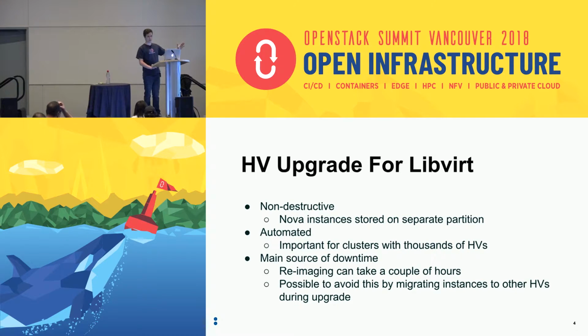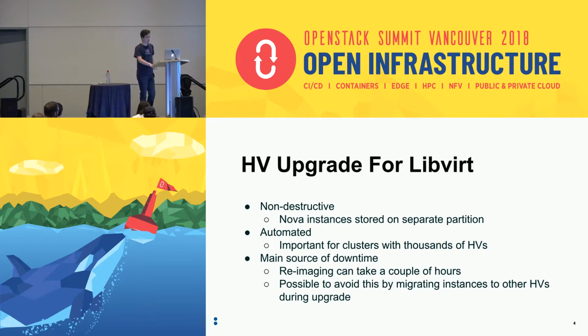When there's thousands of hypervisors, actually, especially when there's thousands of hypervisors, but really anytime you're doing something more than once, you should automate it. So if you're doing something like going in, moving instances to partitions, reimaging, or deploying Juno, you should have an automated way to do all of that.